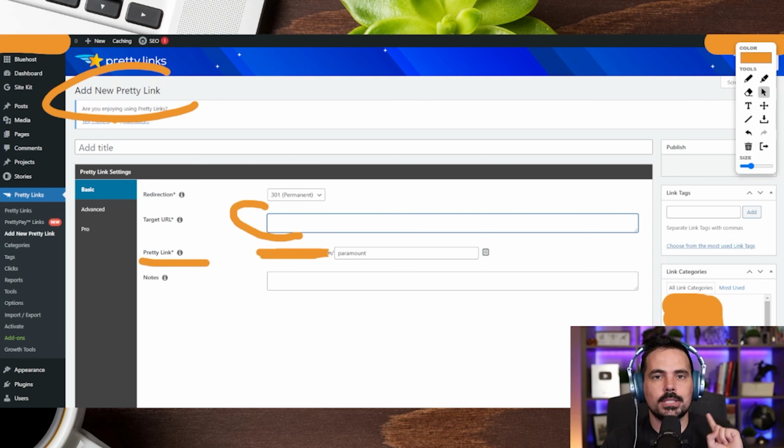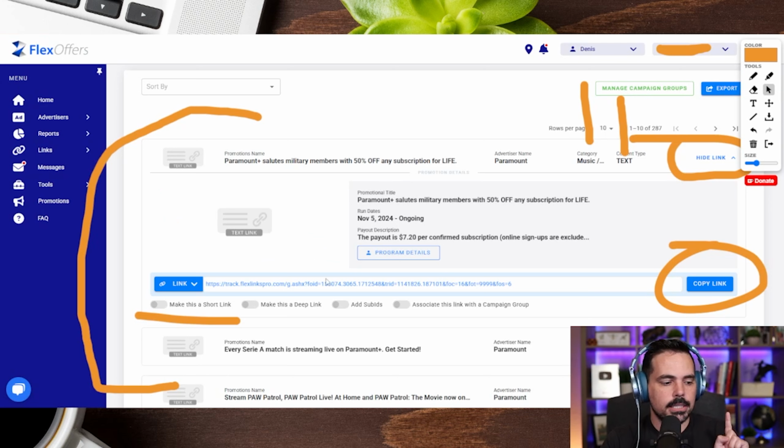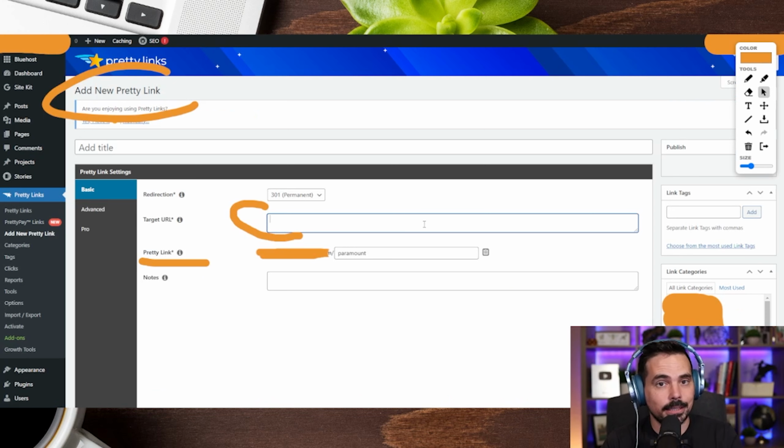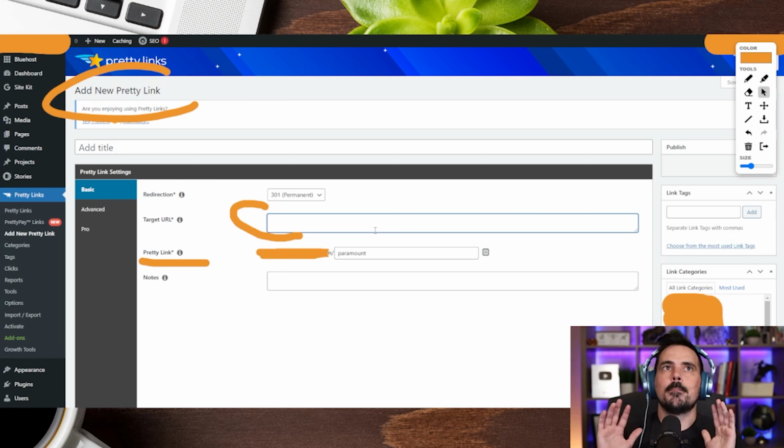Because one of the things that would suck the most is if I use this link anywhere online and FlexOffers is like, hey, that link doesn't work anymore, or hey, this promo's done. Even though it says ongoing, maybe at some point this promo is going to be done. Well, I'd have to go all over the internet to find those links and change them out. Whereas if I'm on my Pretty Links, and this is what's so great about affiliate marketing and going this route, if that link changes, I can come in here and change this link as well, and then all of my .com/Paramount links are going to change to that new link. It is the biggest lifesaver I've ever had when it comes to affiliate marketing.